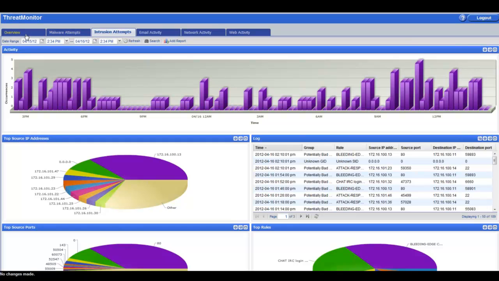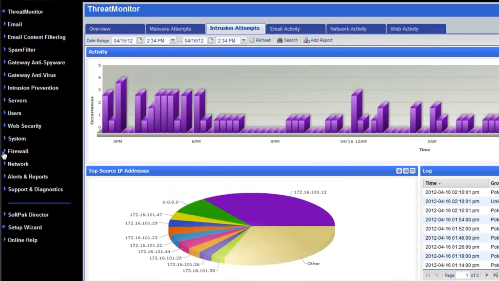Now, as far as your service goes, as I mentioned, it can act as a firewall. You can also have a piece of hardware that sits in line with your current firewall. So if you want to use the web protection service, it can also be deployed in a virtual environment. So VMware, Citrix, Xen, Hyper-V, any of those VMware environments. Now let's take a look at the firewall real quick.